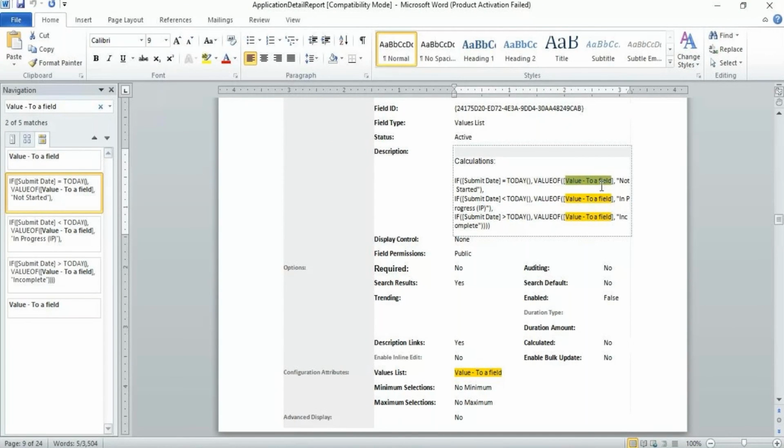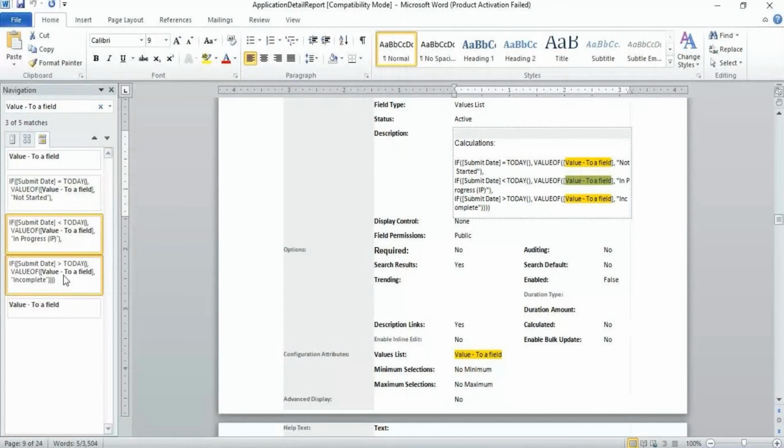So I cannot directly go ahead and inactivate this field, or directly delete this field, so forth, so on. I have to do a prior analysis: if I'm disabling anything, inactivating anything, removing anything from the system, how do I check the dependency, at how many fields, how many places this is present. So manually going to each of the fields and checking it gets very tedious and time consuming. So it's a good option that you extract reports like this from the system and then just do the filters.